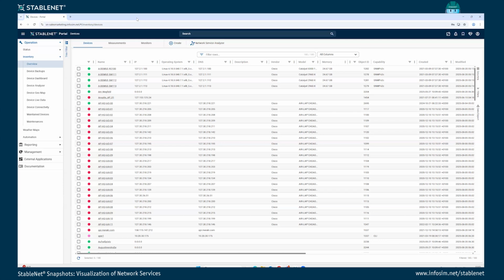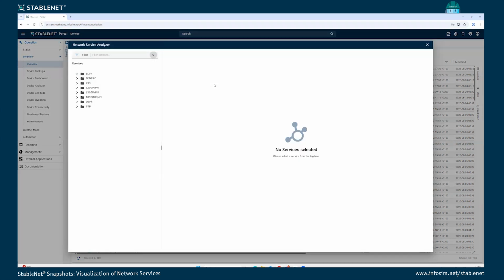So when we open the web portal and go to inventory overview, what we see is a button called Network Service Analyzer. Those are the services which are being directly discovered on the network from the network devices, starting with the routing protocols.